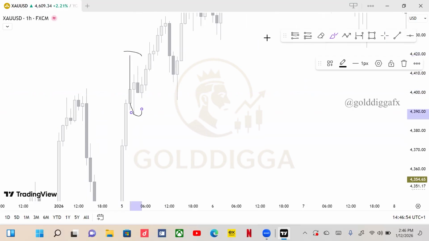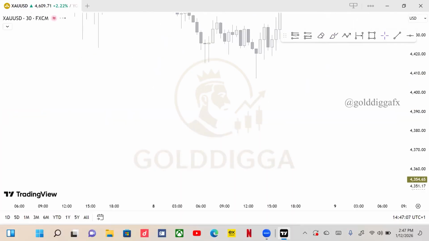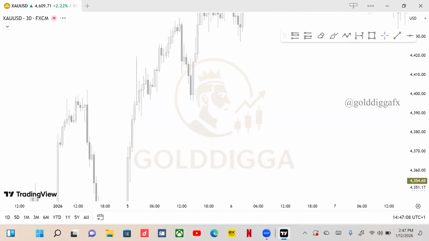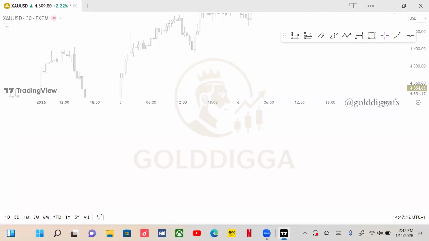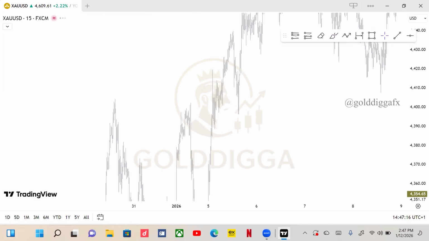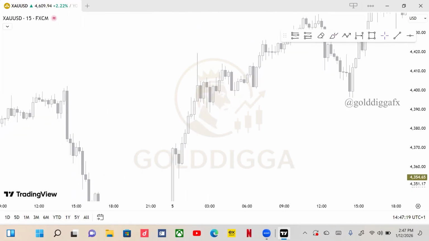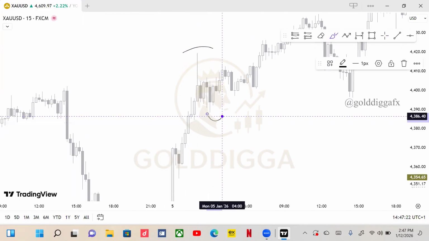Because if you check on a smaller time frame, you will see a proper pullback right there. And if you check while I was marking it, I marked this as a pullback. If you check the 30, there will definitely be a proper pullback, okay? Or like the 15. As you can see on the 15 minute, you can see this high, this low.